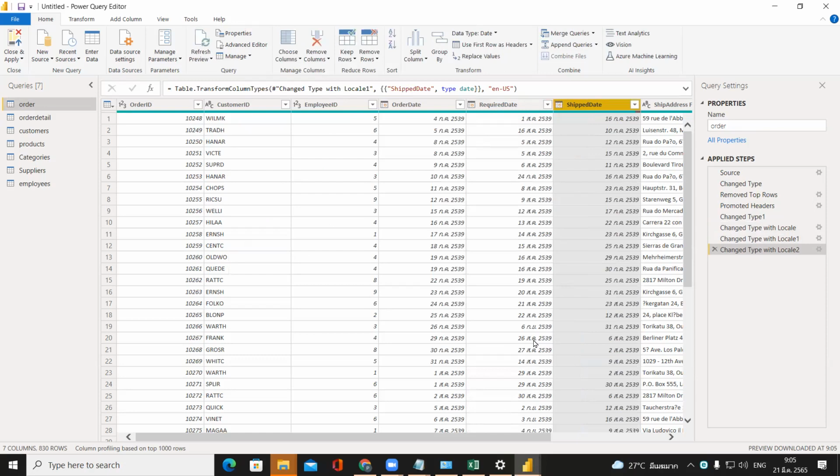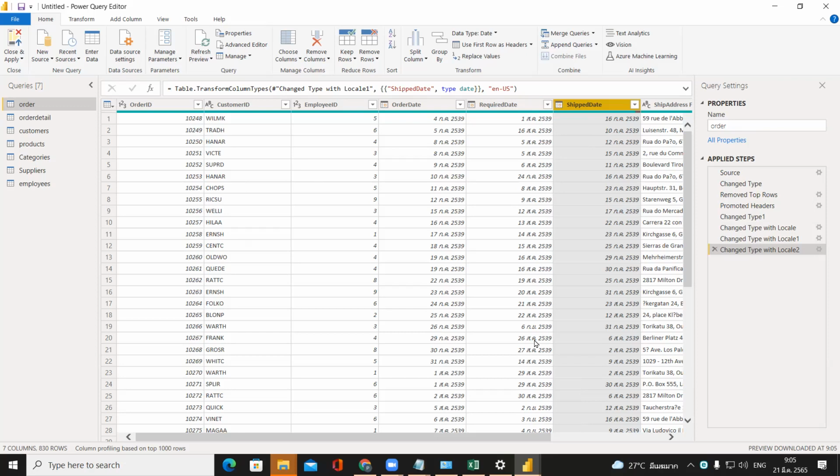Some of you may have the question: when I change the data type to date, why does it show the month in Thai characters or Thai alphabets here? The reason is that this computer and the Microsoft Windows that I installed know that the location here is in Thailand. So that's why it displays the month in Thai like this.